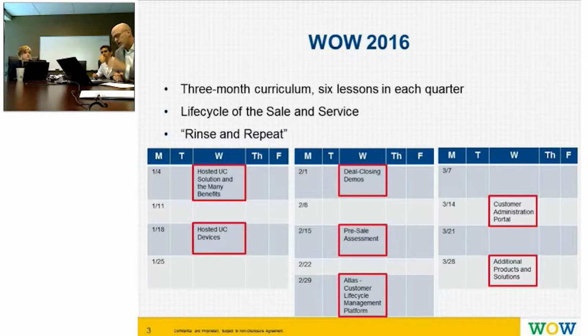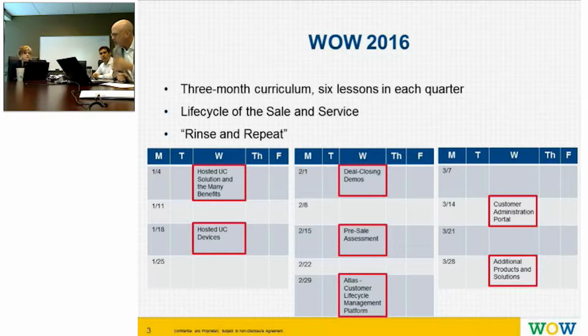It's a rinse and repeat cycle, so we'll do that again in Q2, Q3, and Q4, but it looks something like this. The first is the hosted UC solution and its benefits. Then we'll go into the devices. Once you understand the software and the solution, what's the device interface that's used to manage it? And then how do you demo those devices? We'll probably get a sales engineer for that, or maybe Janie, to do those deal closing demos.